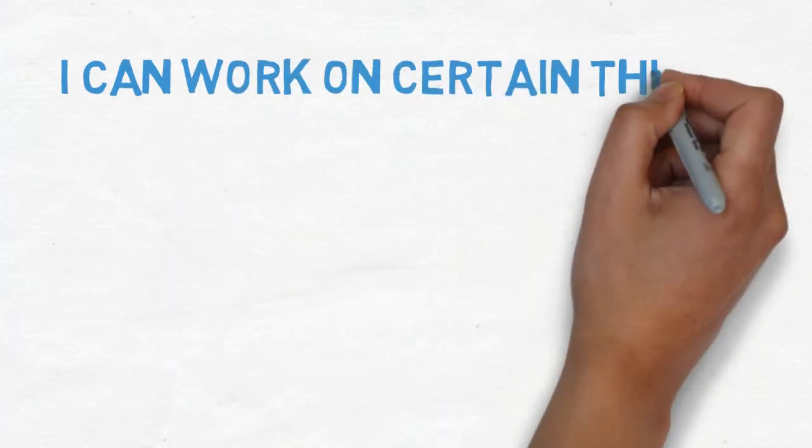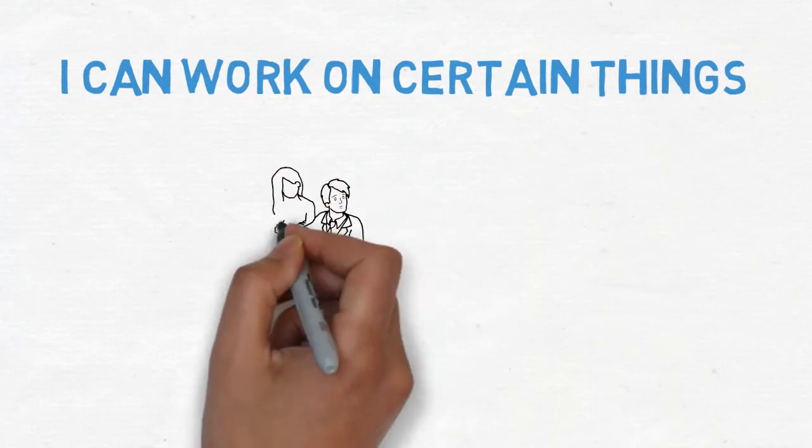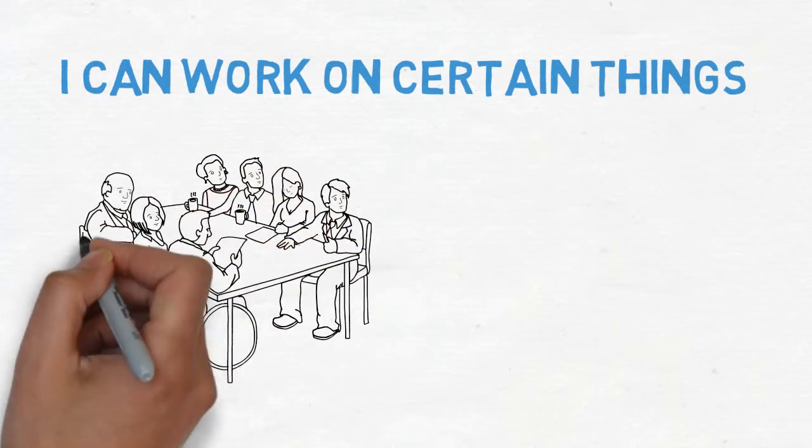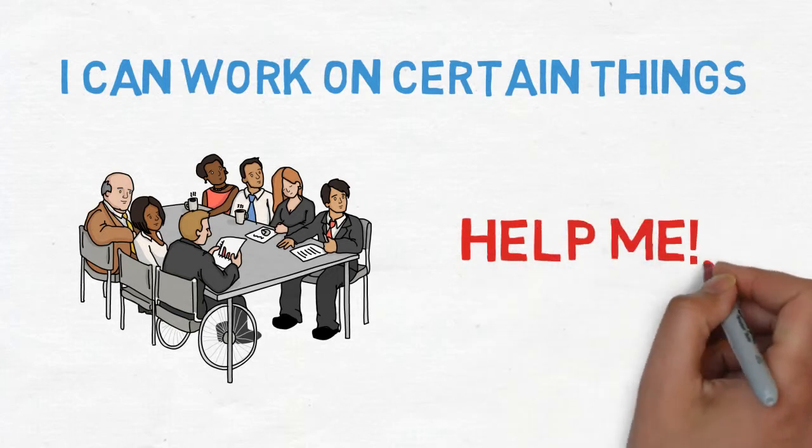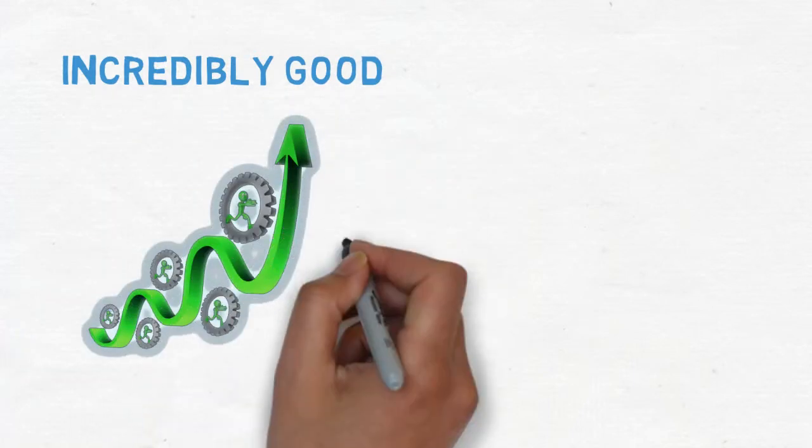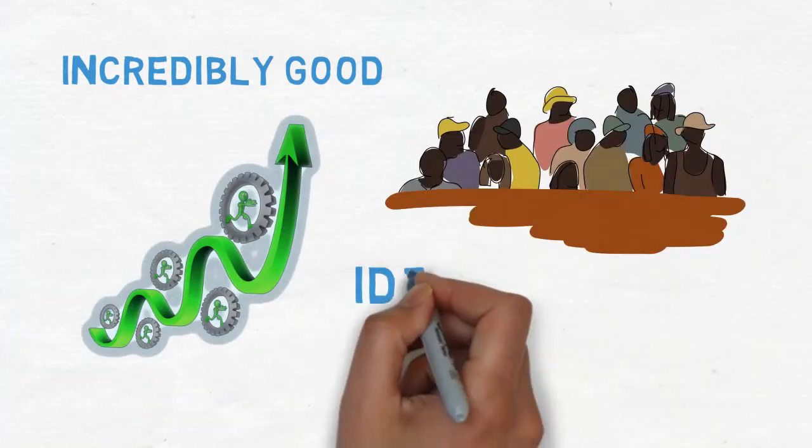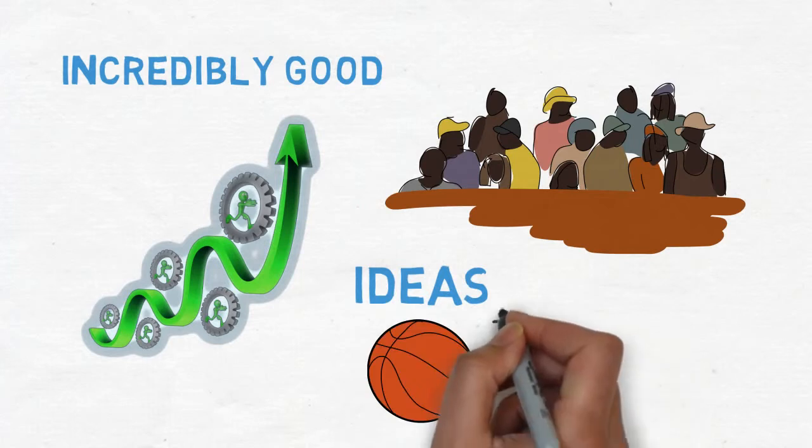I can work on certain things, but then I give parts of it to other people to work and say, here's what the latest trading strategy is, what I'm working on. Can you help me with elements of it? So what makes me incredibly good at automating trades is the bunch of people that I've brought up to speed and I can bounce ideas off them and they can bounce ideas off me.